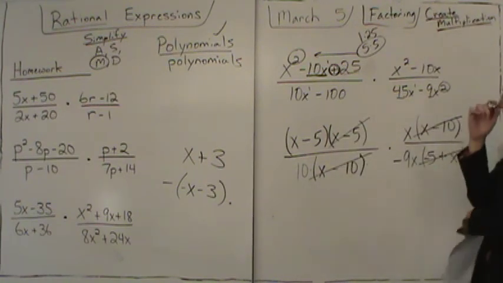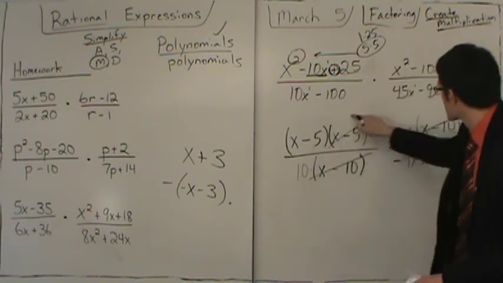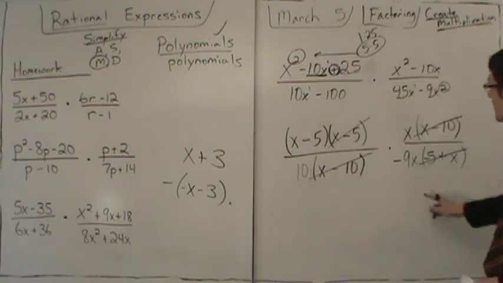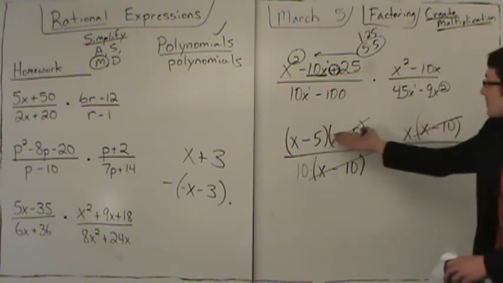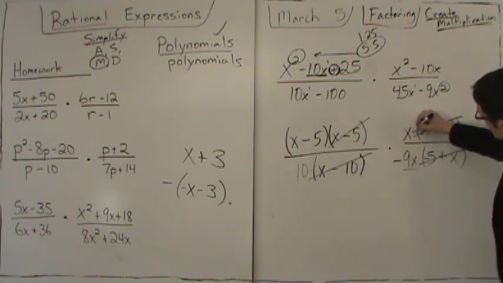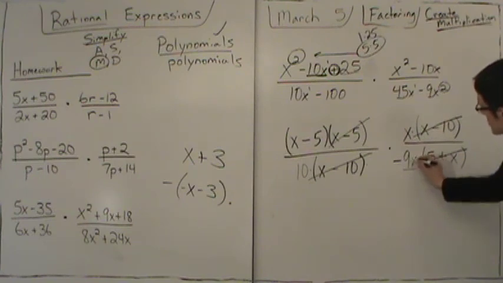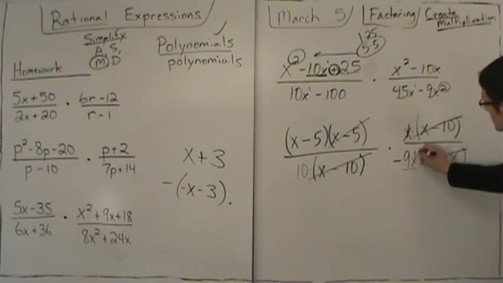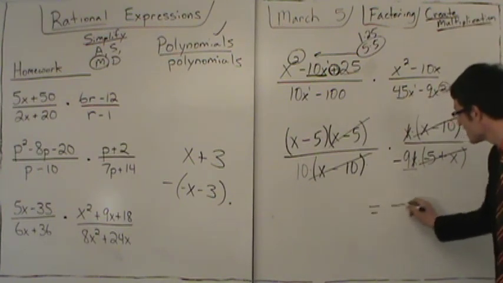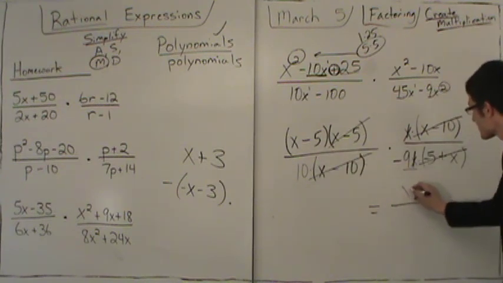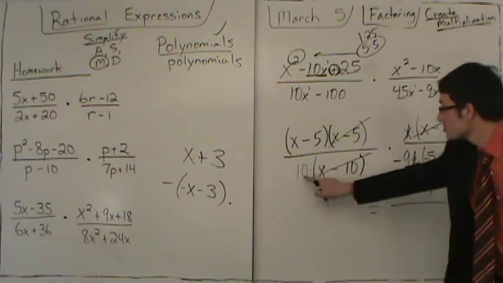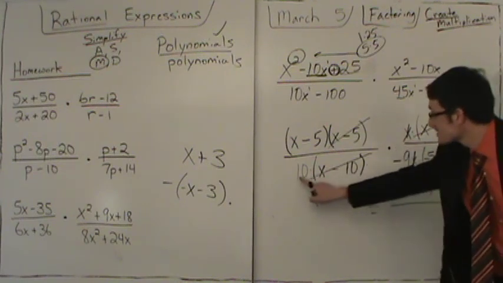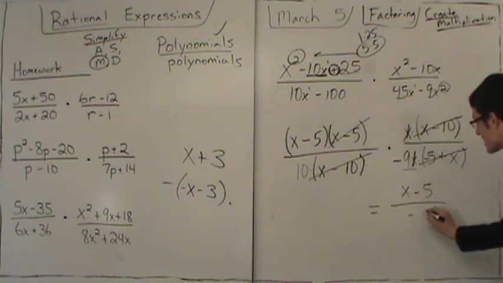Now we're looking at monomials. Does anything cancel on top with the 10? No. We're looking at our monomials, the negative 9x. Does anything in negative 9x cancel with what's on top? Yes. Notice there's multiplication x to this x and multiplication either side of this x, so we can cancel the x's. And our final answer is we have a binomial x minus 5 on top, and be careful on the bottom, you have two monomials. You have to multiply these together. 10 times negative 9 gives negative 90.